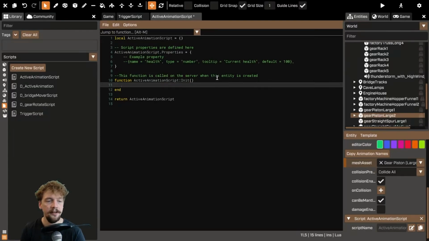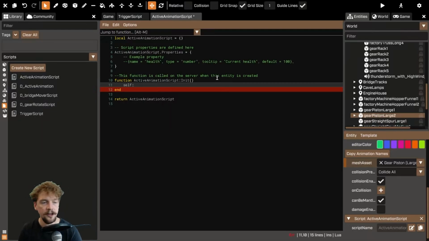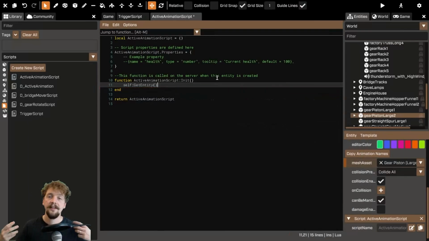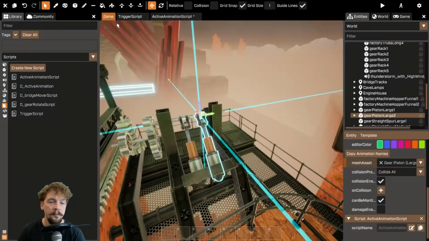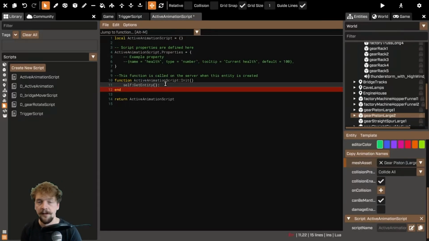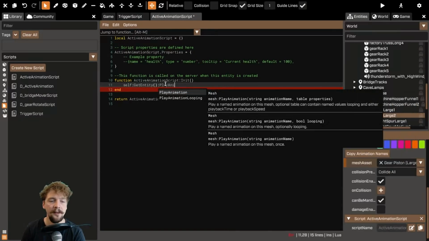So in here, I'm going to do self, which refers to the script, colon, which means I'm going to call a function on that script. The function I'm going to call is getEntity, which essentially gets hold of the thing that this script is attached to. So that would be the piston there, getEntity. And I want to call a function on that piston, on that entity. So another colon. And the function I'm going to call is play animation.